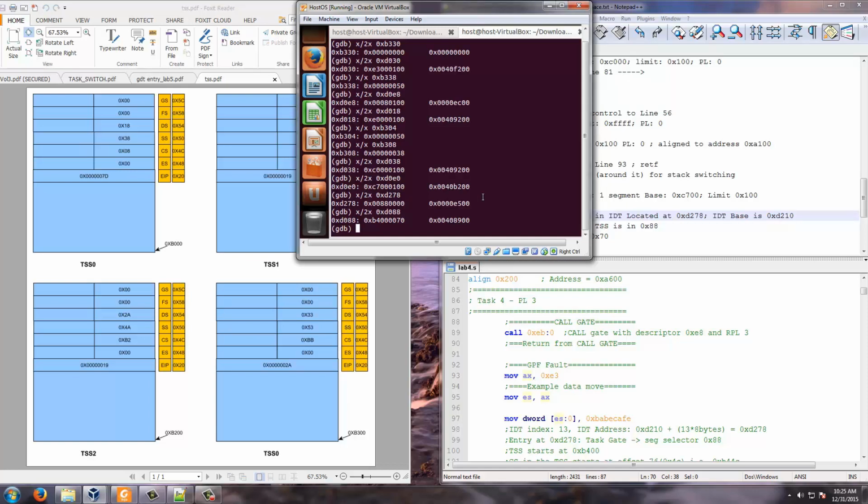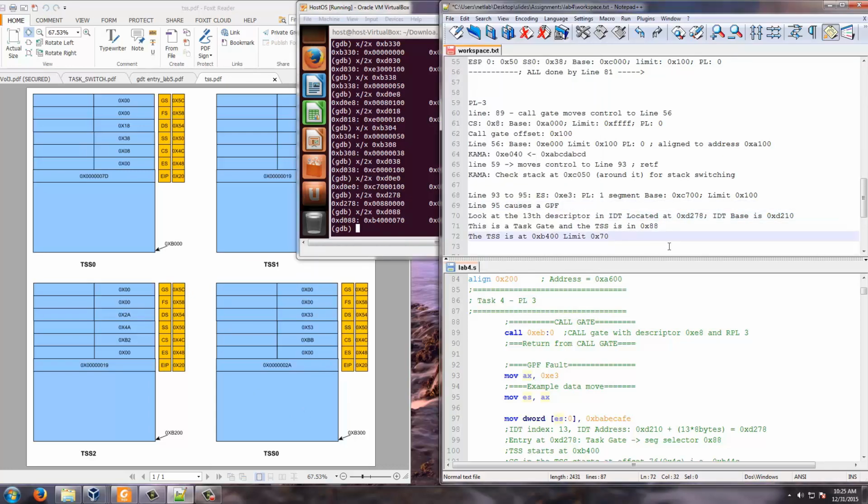So let us go and see. Now we have to see what is there in B1400. So the same things that we could see here.